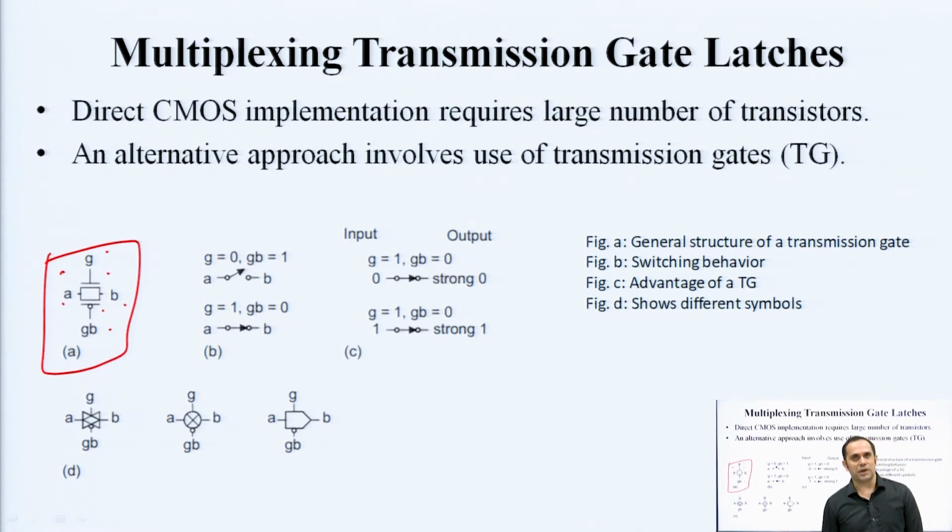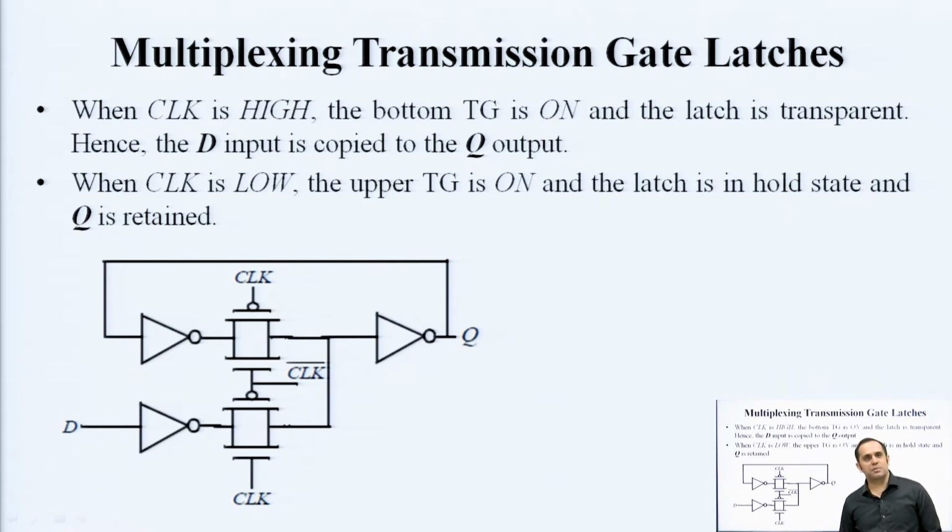What it basically is doing is implementing the multiplexing operation only. It is performing a selection case only via a switch, and this multiplexing operation can be implemented to obtain the latching operation also. Here, you have one transmission gate which is being driven by an inverter. This transmission gate has clock connected to PMOS and complement of clock connected to NMOS. You have another transmission gate here whose PMOS is being controlled by complement of clock and the NMOS is being controlled by the clock signal as it is.